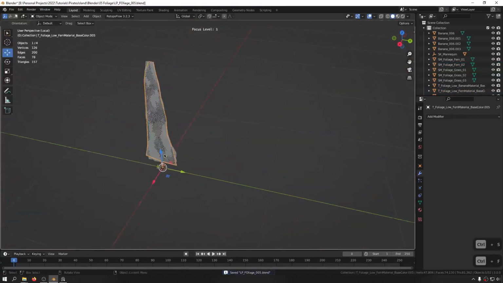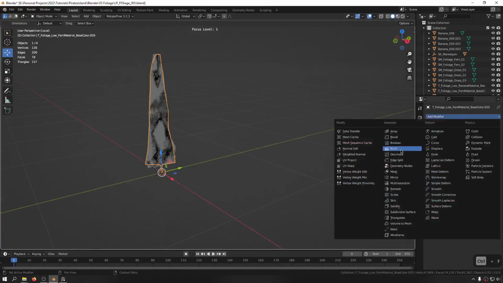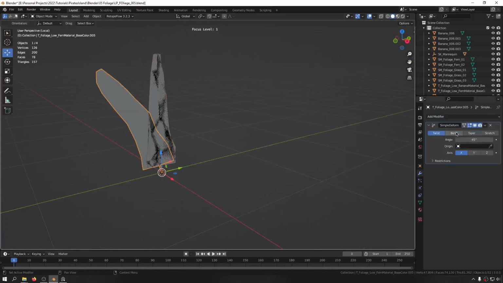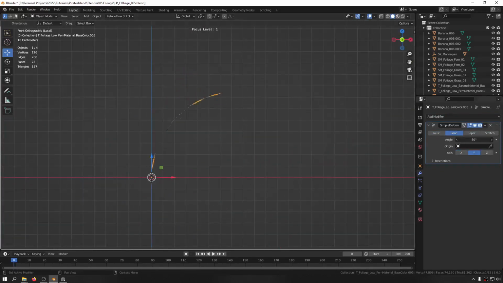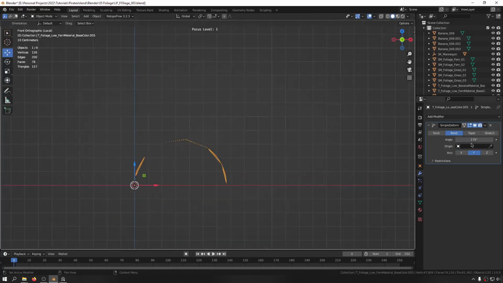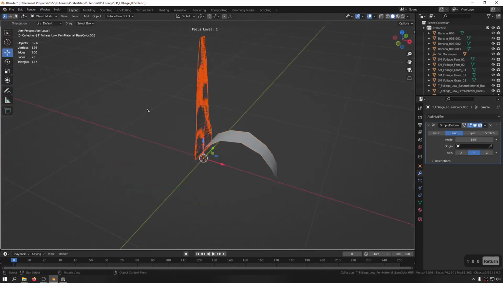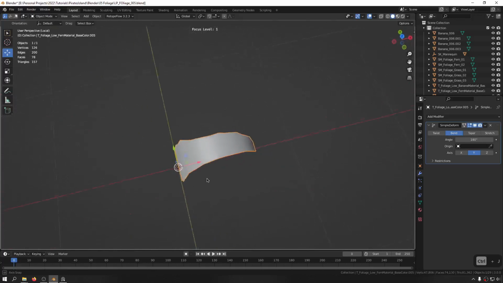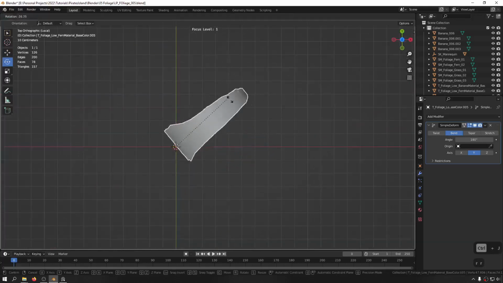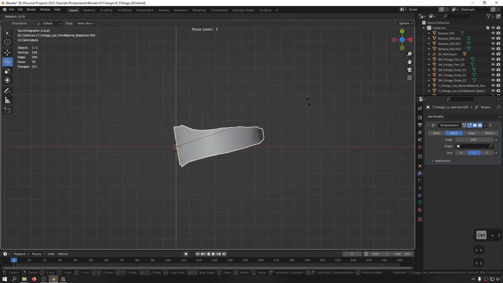So let's take this one and do a simple deform, and the bend. Perfect, 180 degrees, and select all of them, and this one as the last, and start to rotate them.